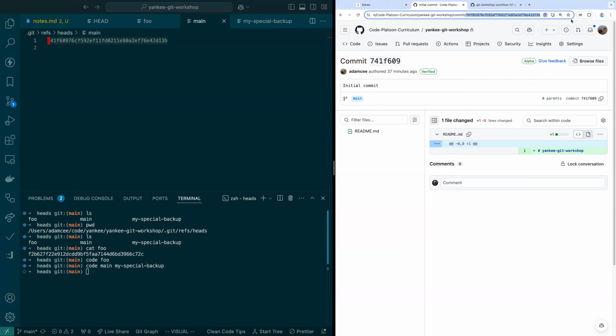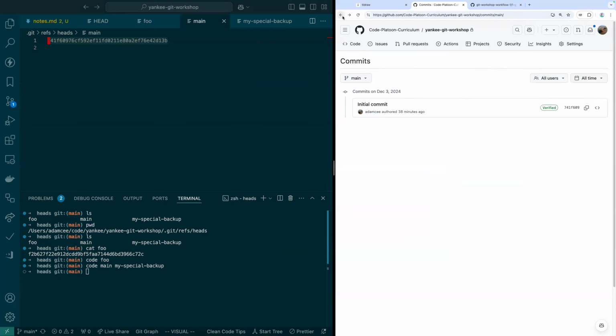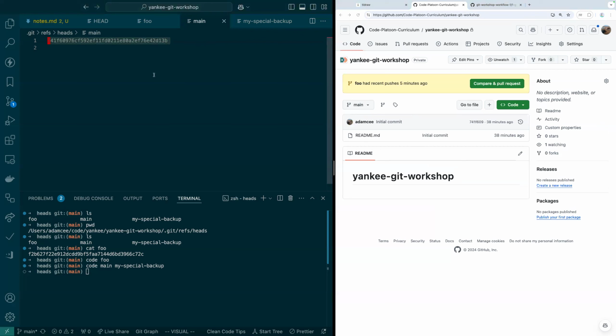And a hash is a name for something that essentially uniquely identifies something else. There's some math that Git runs every time we make a commit that from that code is guaranteed to generate a unique string of letters and numbers that Git can then use to find the code we wrote for that commit, to find that commit. So this is guaranteed to uniquely identify a commit. And so each of these branches has a hash under refs/heads.